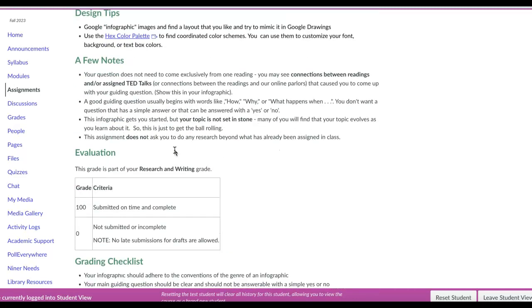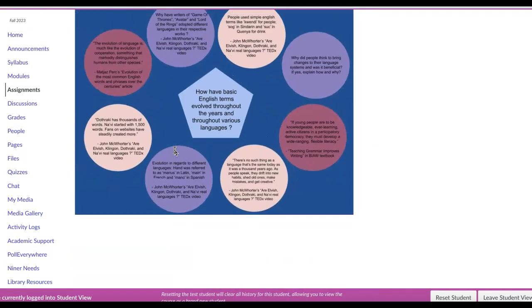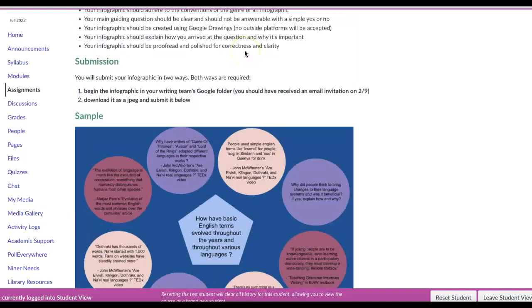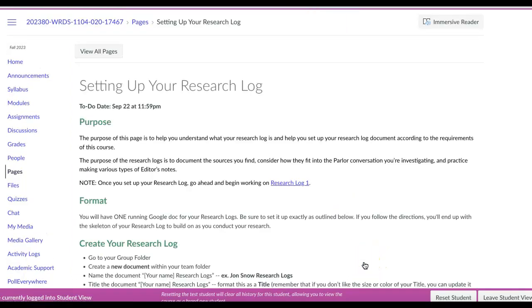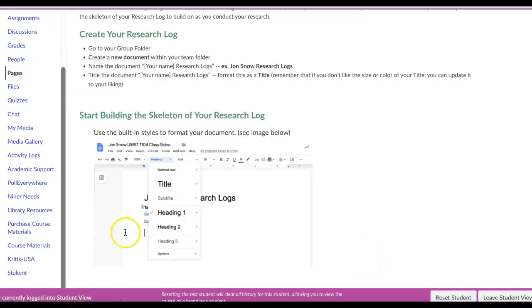Okay, and you'll see I have this example here where the student has a guiding question, and then these are the different quotes that influence their decision to have that as their question. Let me go back to that.